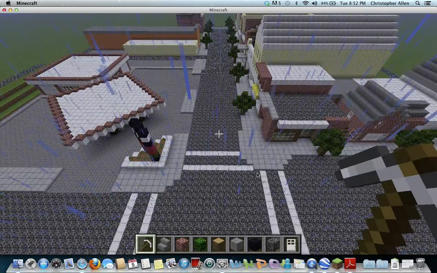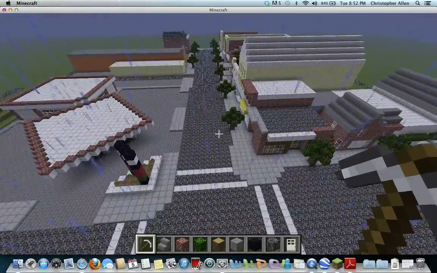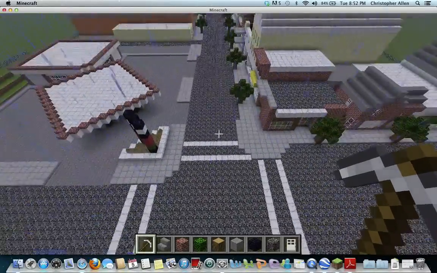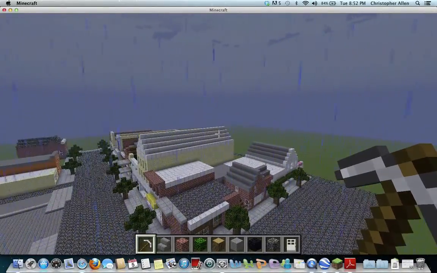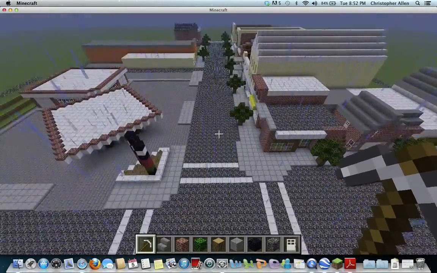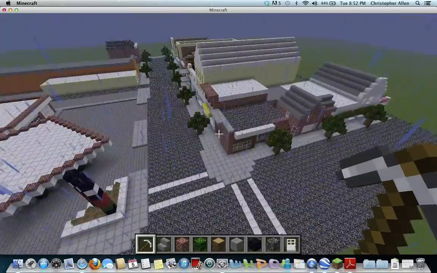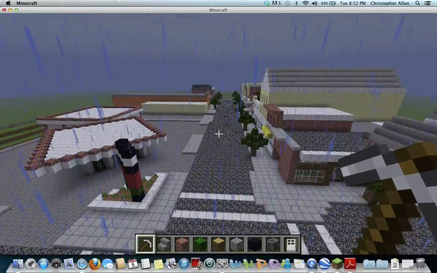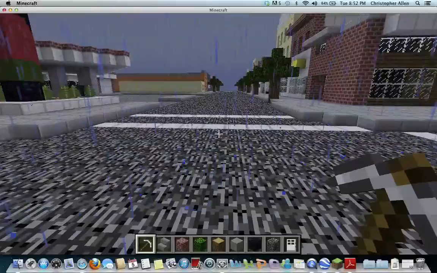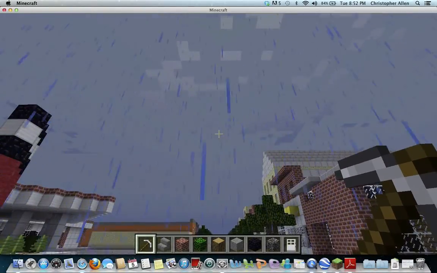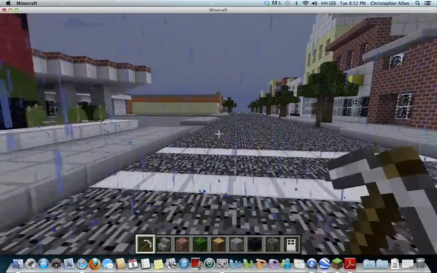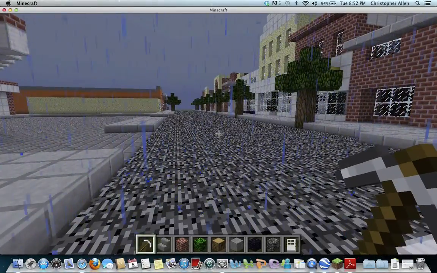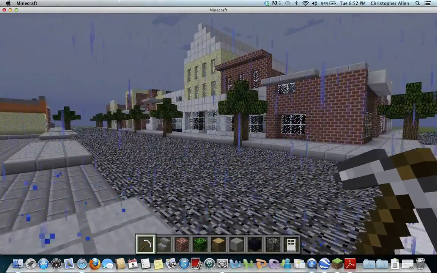This is the town I developed for the demonstration. You can see the street is 12 blocks across, 12 meters. The building is 27 back, 27 meters, and so on. Now, we're going to go down to the road here. I was floating. You can fly if you want. You can see that there are weather effects in the game. It's raining, which is very fitting for my video. And there's a night and day cycle, things like that.